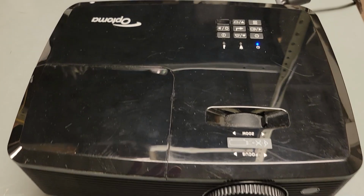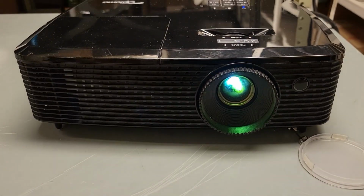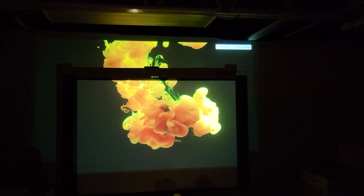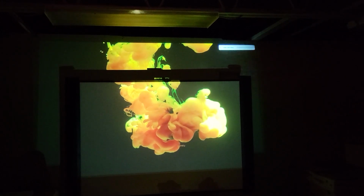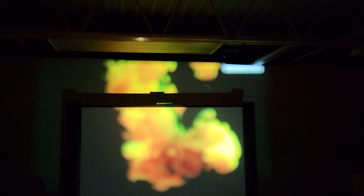So, alright, we got it set up over here. I have it coming on now. Let's see what the picture looks like. Alright, so the picture's not bad. I mean, the picture's good, but I noticed something. Maybe you guys can see it. See that little white spot? There's a hair in there. There's a couple, actually.